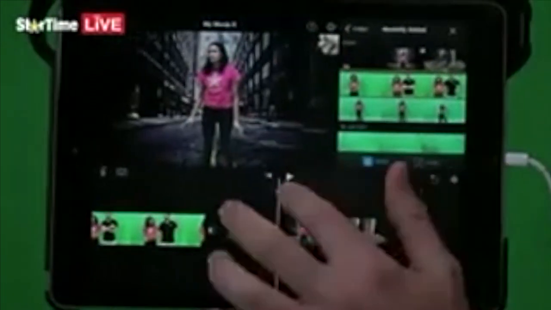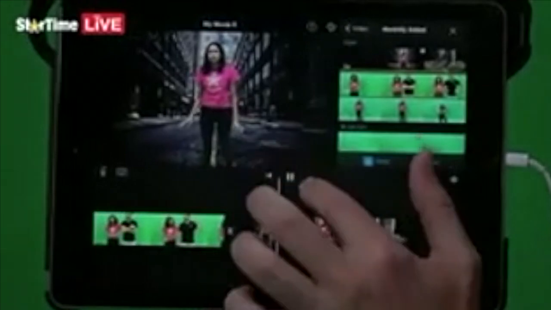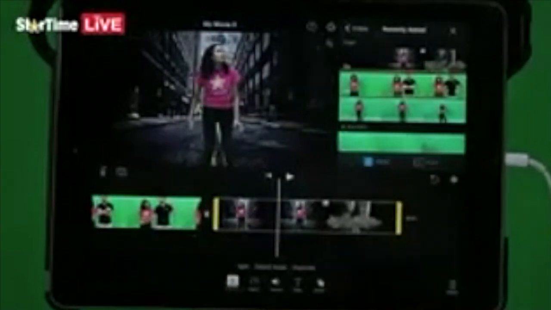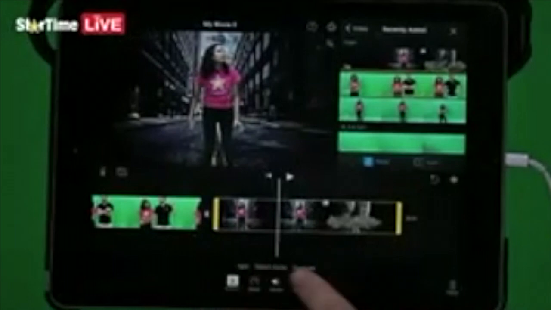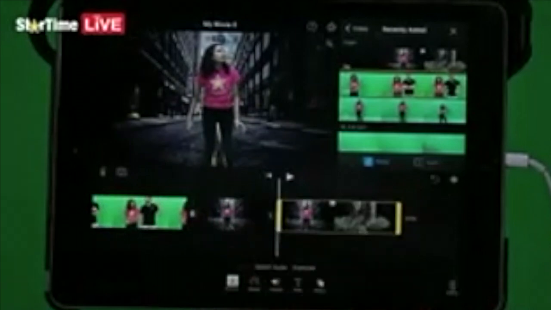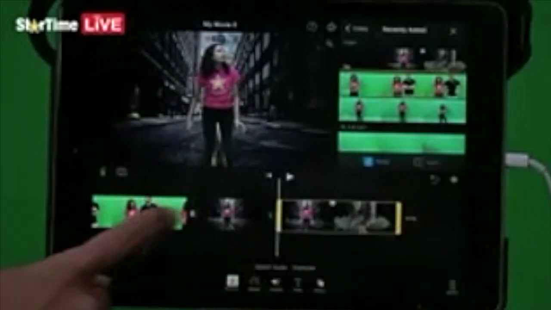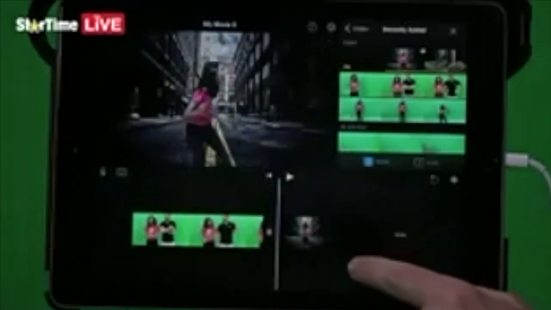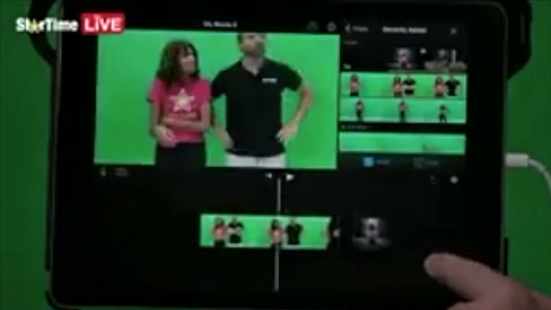Right, and now we need to do the same thing for this as we did in the last scene. Chop off the bits we don't want. So I've got me saying 3, 2, 1, and all that. So we click on this. Action in 3, 2. Let's go from there. So what do we do, Emma? We highlight it. Highlight it. And then what do we press? We press actions. Yeah, and then split. That's right. Split it. And then which bit do we want to get rid of? The beginning part. That's right. We highlight that. Press bin, delete, and then we could probably have our movie. Let's press play.